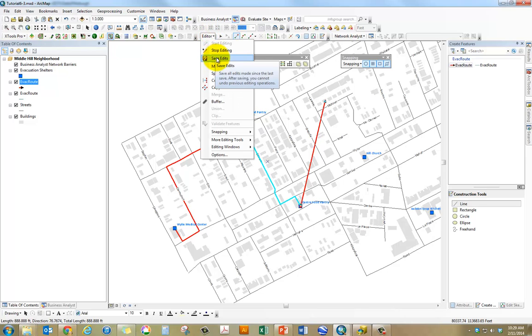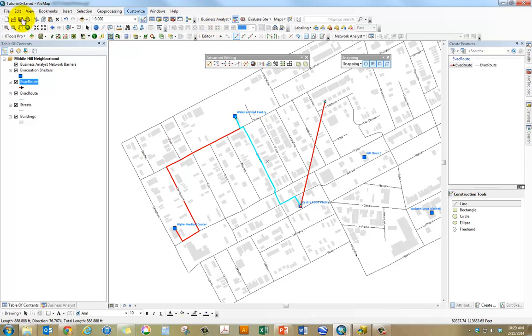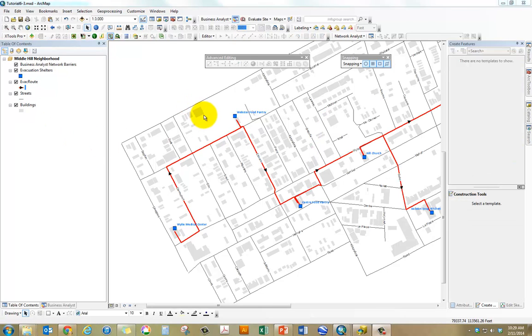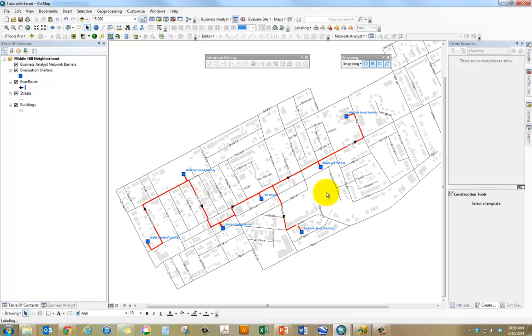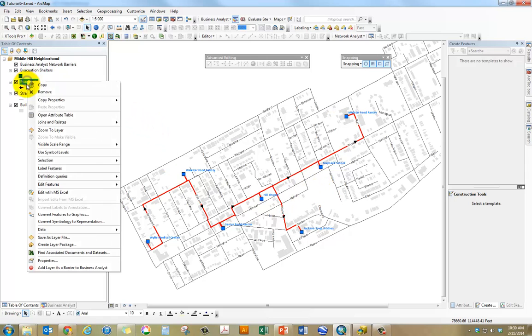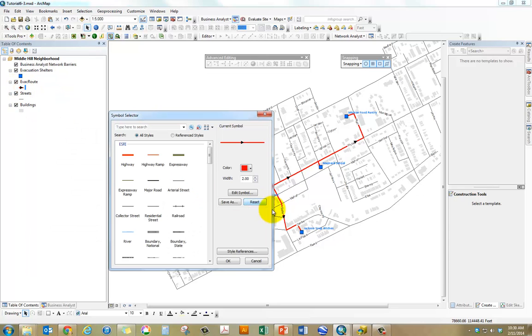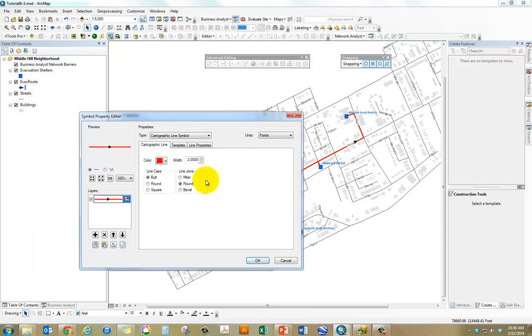I'm going to continue working on this. Once I'm done editing, the map is going to look something like this. Make sure your map looks like that. If your arrows are not in the middle of the line, you might want to change them by changing the properties. Go to symbology, and then line properties.